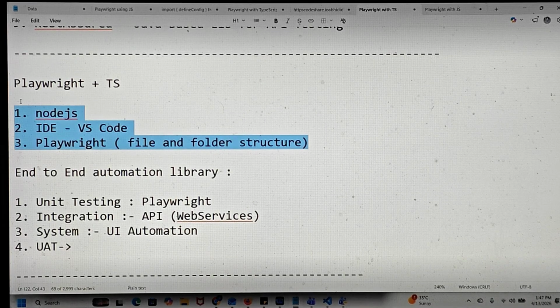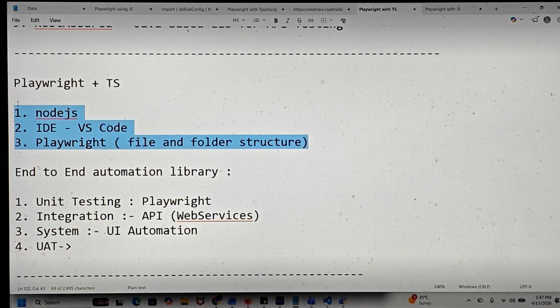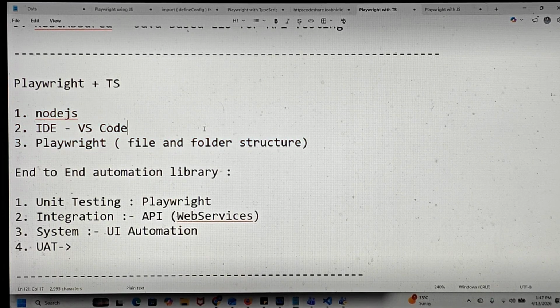Plus they also have mock services to handle network requests, and many things you can do without a single third-party library to install. That is the first thing you guys will like about Playwright.